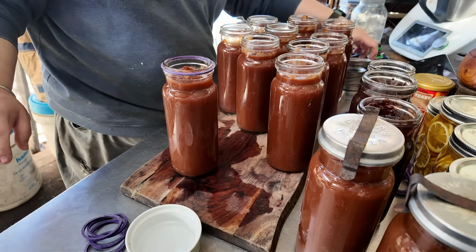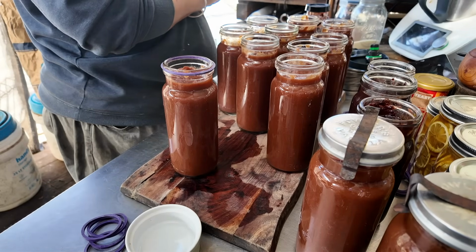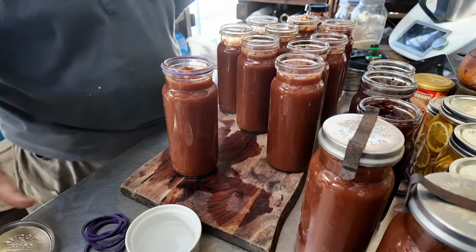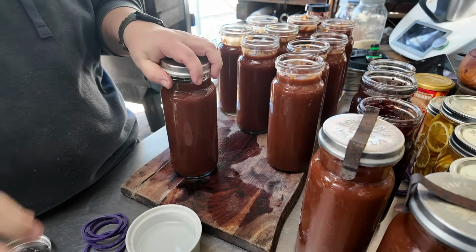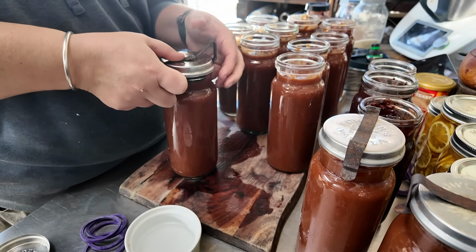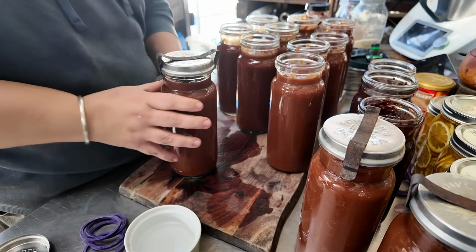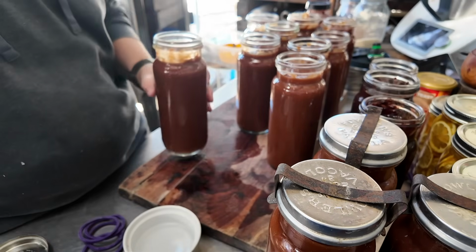So all we're doing is I'm going to do this for all these jars, and then I'm going to get my canners ready. I'm going to clean up these pots and stuff first. And these have all just been washed in warm soapy water along with the jars. My clips look horrible because they go in water and then they get stored. They get dried but just stored in a container.